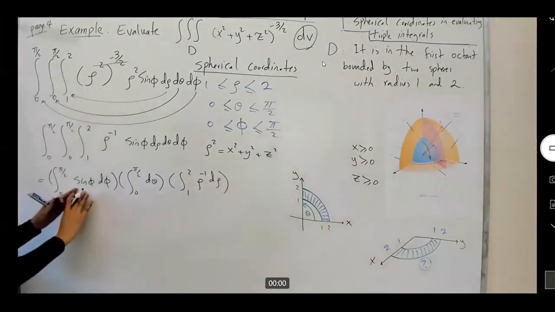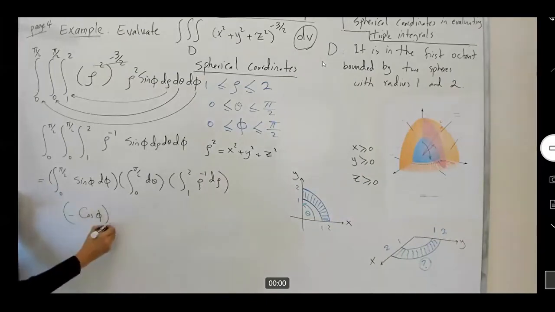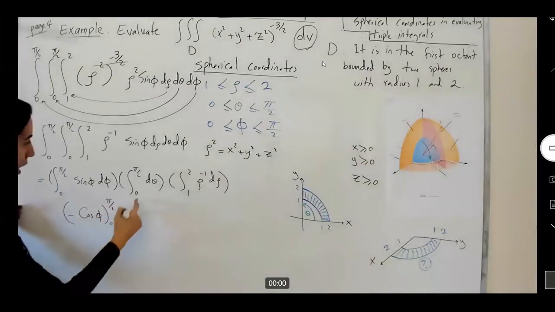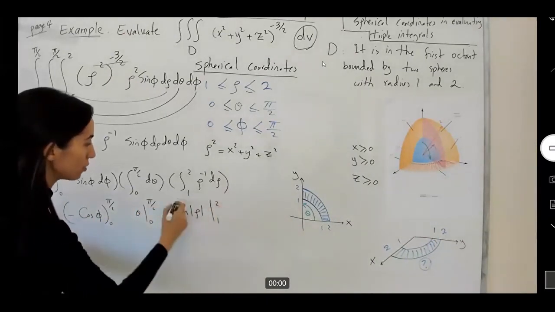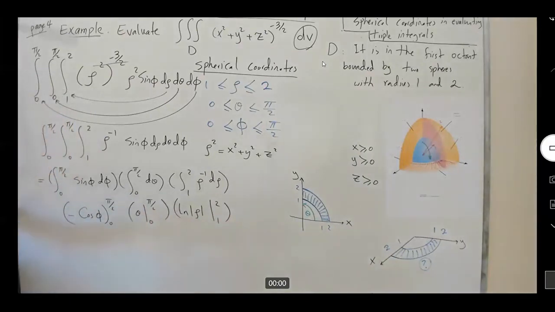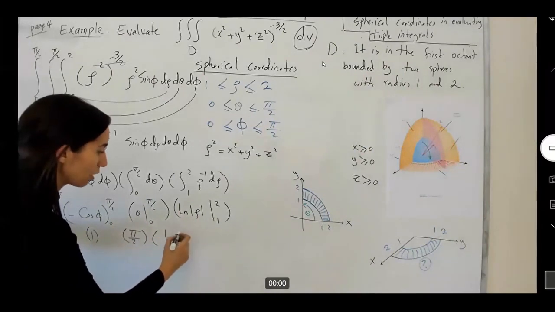Let's calculate each of these. So you have integral of sine phi, it's your negative cosine phi, zero to pi over two. And here you have theta, the range is between zero to pi over two. And here you have natural log of absolute value of rho, one to two. So if I plug in pi over two, it's going to be just zero. If I plug in zero, I get negative one minus negative one. And here it's going to be one. And here I have pi over two. And here I have natural log of two minus natural log of one, which is natural log of two. So the answer is pi times natural log of two divided by two.